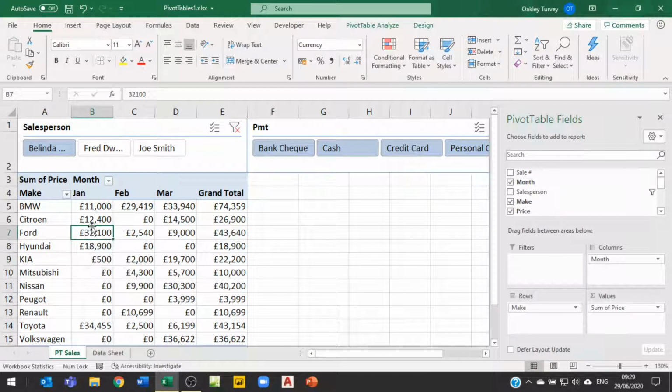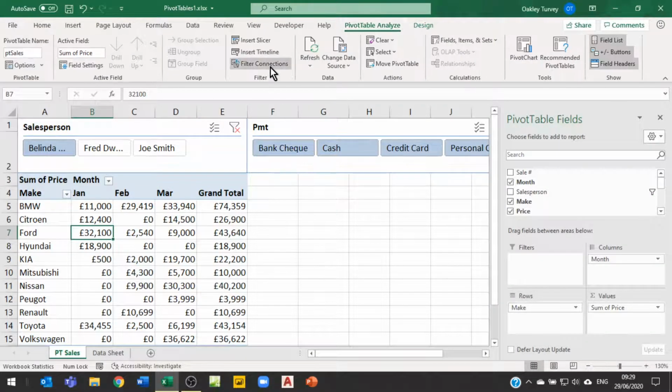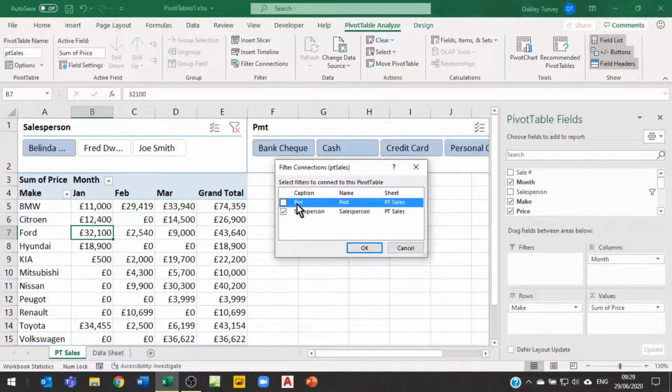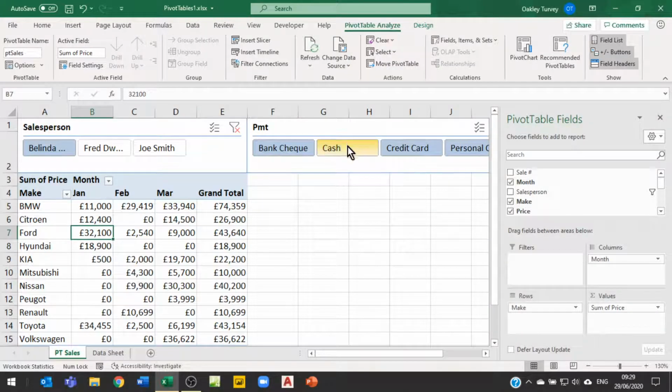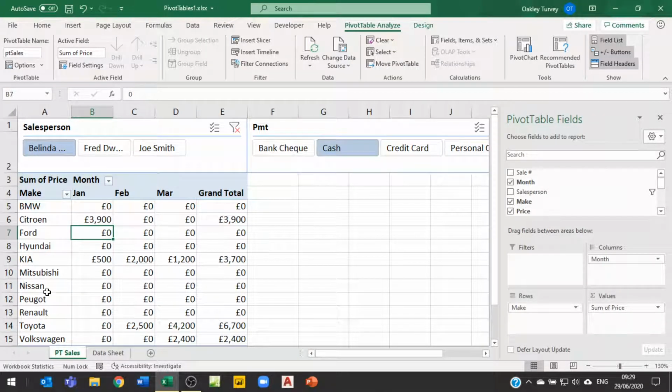If I click back in here, go back to my filter connections, it does show me that other slicer and any other slicers I have within this workbook, and I can choose to connect them again. And now when I click on here, it's also filtering that particular pivot table.